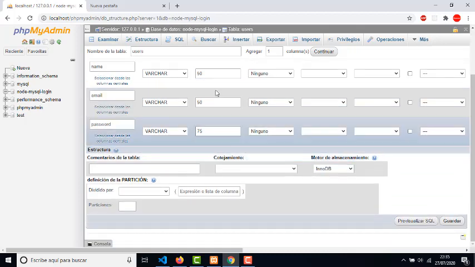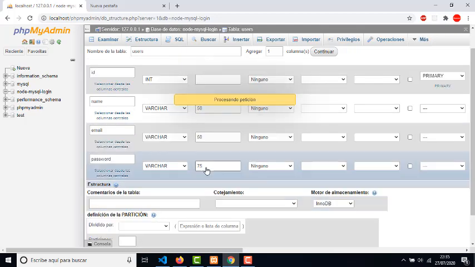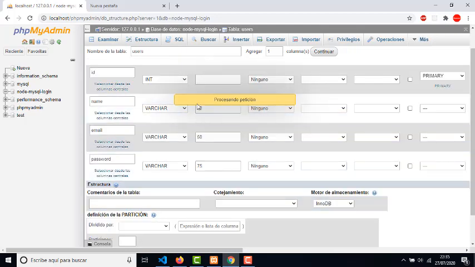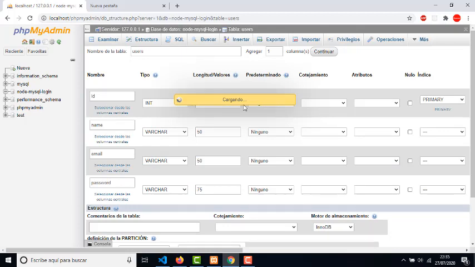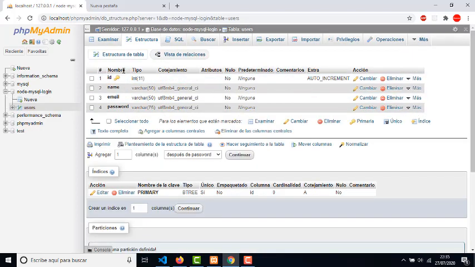And we're gonna put here at the top of our page, in my case in Spanish, guardar. In your case, if you have it in English, it's gonna be save. We save it, the petition is processing and loading, and here we go. We have one table with four columns: ID, name, email, and password.